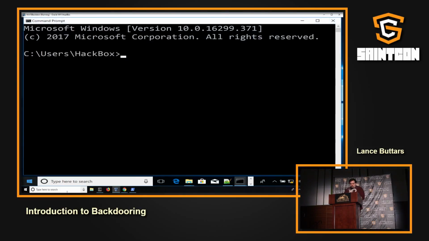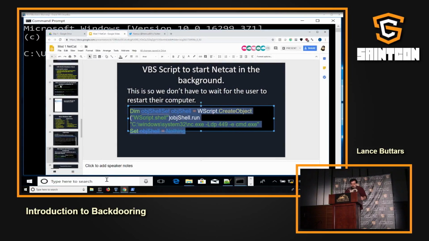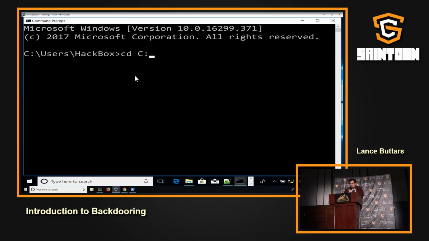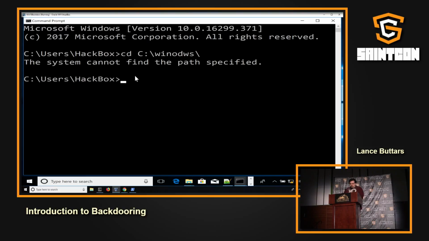So I'm just going to run Netcat from a terminal to start with, and this is how I recommend starting. Well, this is where we should have started. So I'm just going to go to the path where Netcat is located. Spell Windows correctly.